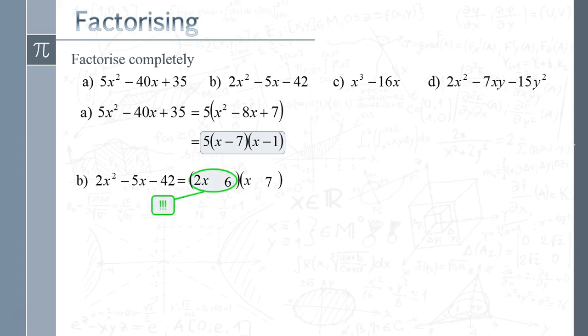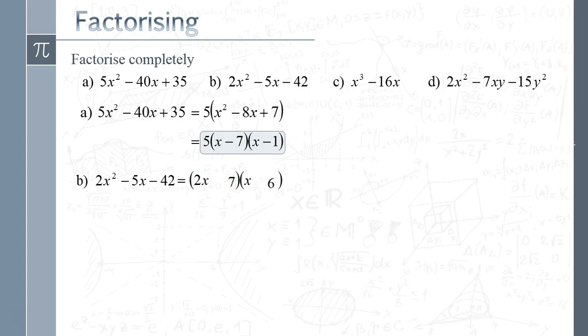The reason is because I can take a factor of 2 out of there, which would mean I'd be able to have a 2 at the front. And if this was going to work, it would mean all of these terms would have a factor of 2, and they don't. So I know straight away, because I can take a factor of 2 out of there, this 2 and a 6, that's not going to work in the bracket that way around. So let's have a look at what happens if I just swap those around.